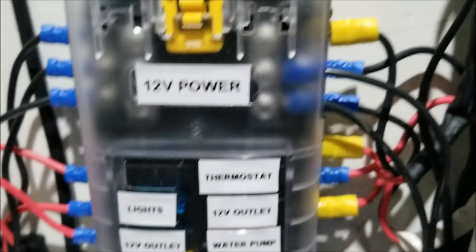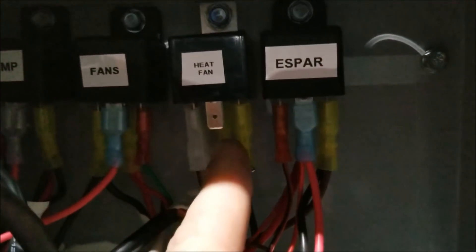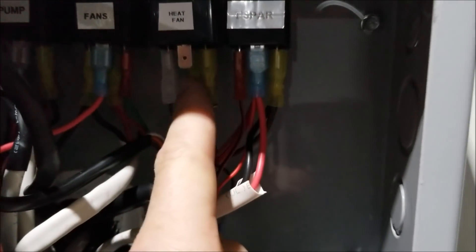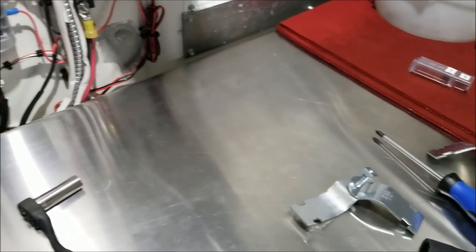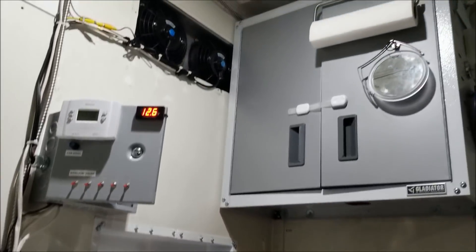Alright, I got the Maradyne unit down. I transferred the wiring over to the 24-volt side — it's just power and ground going into the heater fan relay. You see the one spade left — that will spit out 24 volts when the Eberspacher signals the coil to turn on inside that relay. So let's go in the garage and figure out a mounting system for the 24-volt Red Dot.